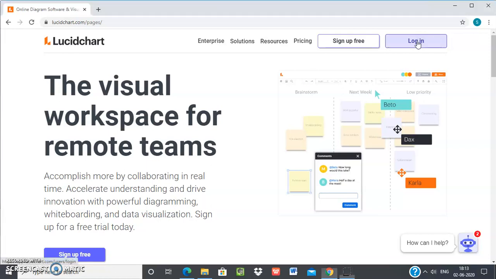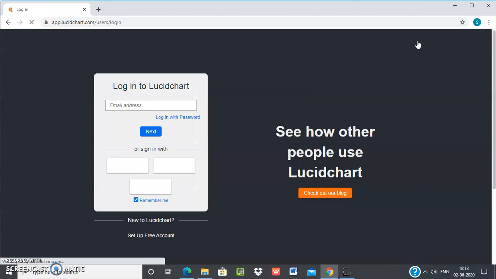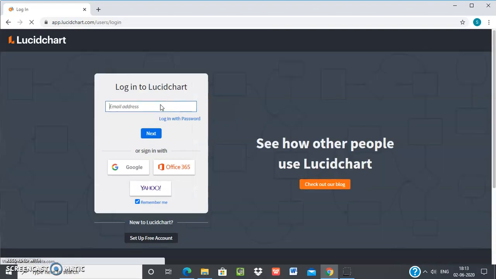So let us log into lucidchart.com. Once the login page opens, you just enter the mail address and then enter your password.